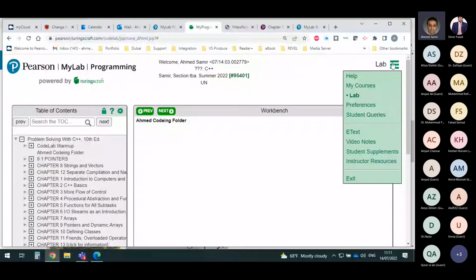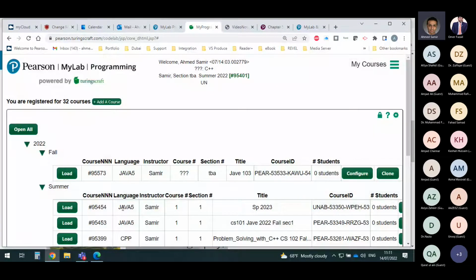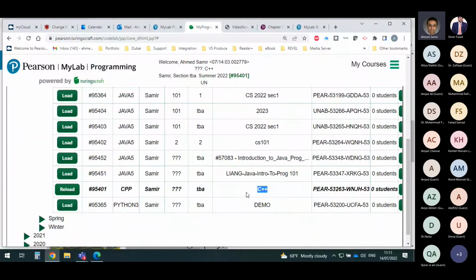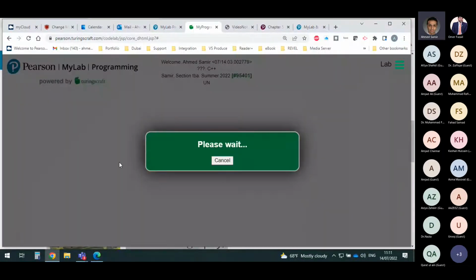And then reload the course again. So go back to my courses. You will find the word reload next to the course that you already did the changes or customization on. So I'm going to click reload, and this will appear in my student view if I save these changes.